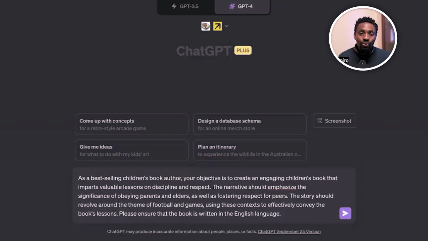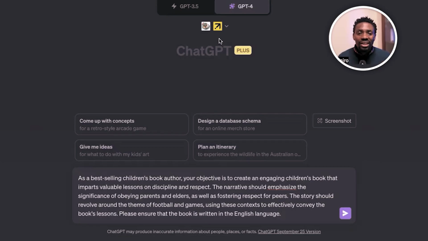In this case, what I've put together is that I want ChatGPT to create a story, a narrative around respect and discipline for children, showing them the importance of respecting their parents and their elders and also their peers. That is the plot that I want, and I'm going to put it into this AI tool, this plugin called Storybird or Stories, and it's going to use my prompt and generate a book for me that I can share with my children. I can even sell it on Amazon if I want to.